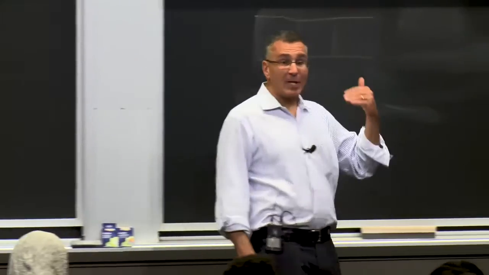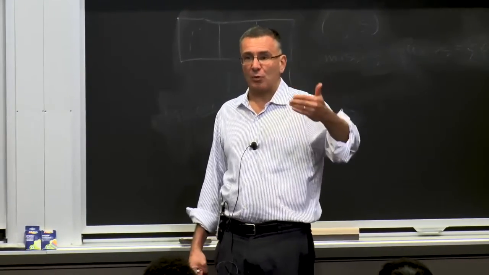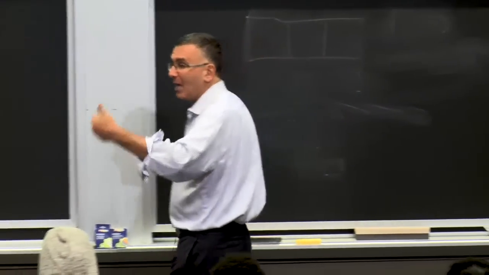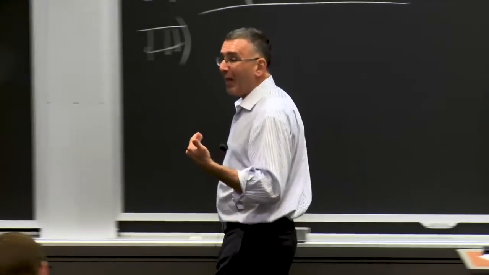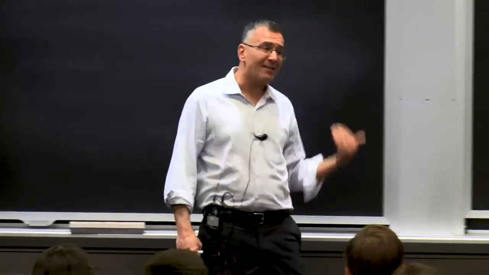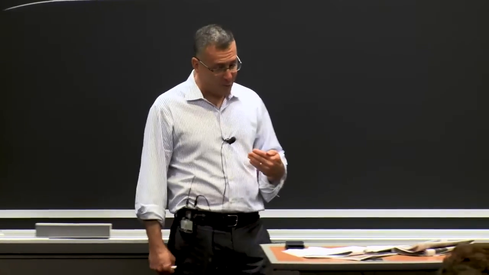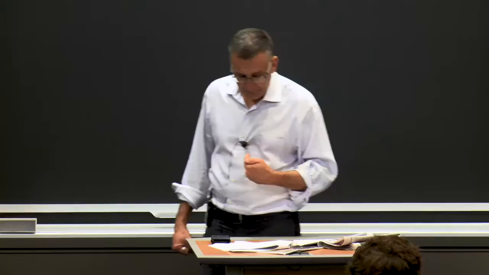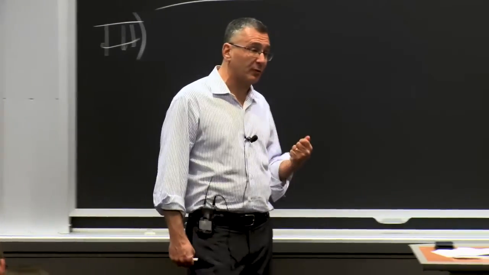So far, this class has been completely focused on positive economics. Why do firms behave the way they do? Why do consumers behave the way they do? And we haven't talked at all about whether it's a good thing or a bad thing. Well, we need a new set of tools if we're going to move from positive economics about the way things are to normative economics about the way they should be. And those tools we're going to derive from supply and demand curves.